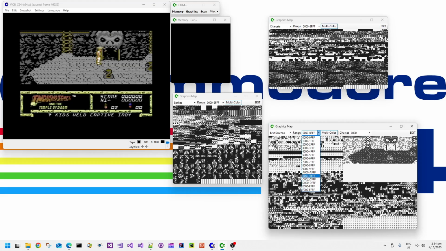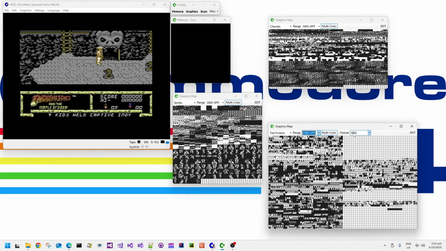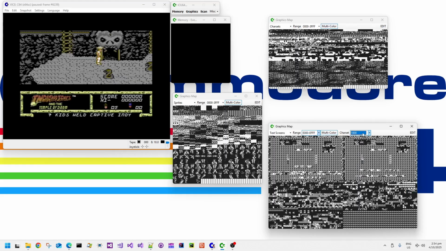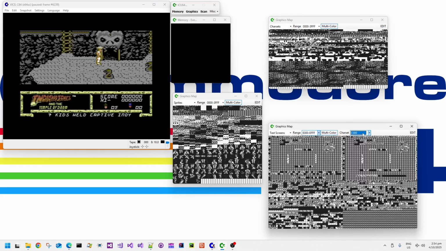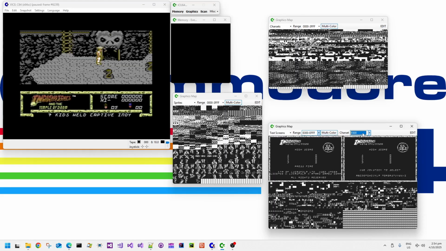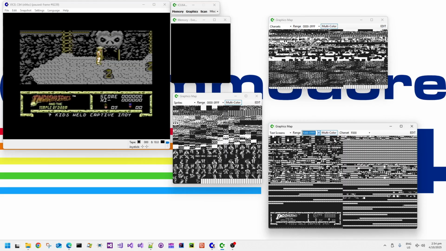Anyway, so we can see that we've got the screen data at the beginning of the, actually it's a single buffer screen. And I'm just hunting around for different character set data. We seem to have a couple of character sets up in the last VIC bank, and we seem to have a couple of screens of data as well. Oh, there we go. There's the title screen with the copyright text and some of the legal text on there to begin with. Okay. There's the score panel there down at the bottom.